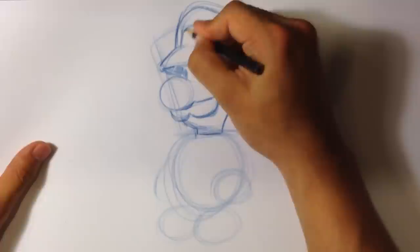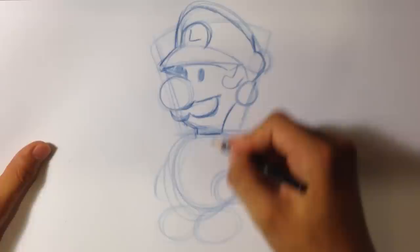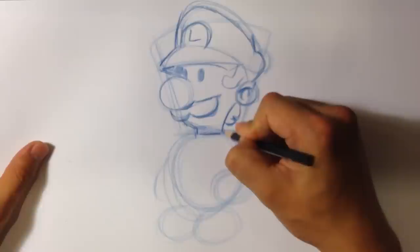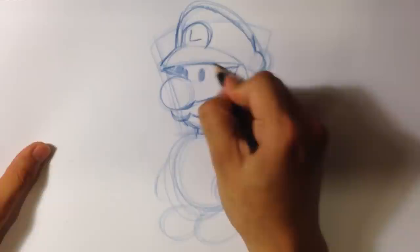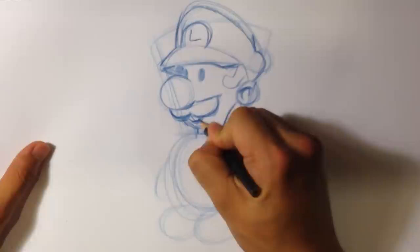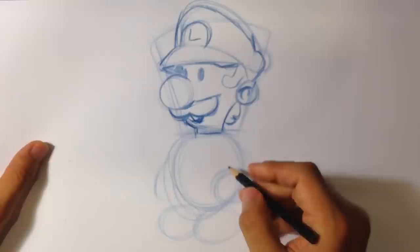The L logo over here. Side of his hair. I'm gonna put that ear in there, which is essentially, I can make whatever shape I want, but usually I just put like a Y in there. He's got the back of his head, back of his hair. So right now I feel like I got the shape of his head coming in pretty all right. A little mouth opening like he's chatting. See, that shape is kind of lost because I'm drawing so dark.